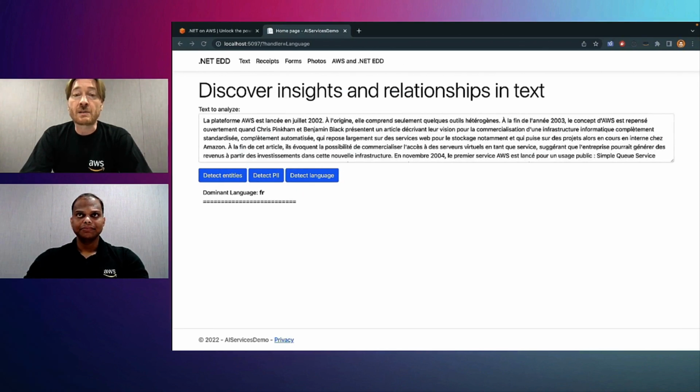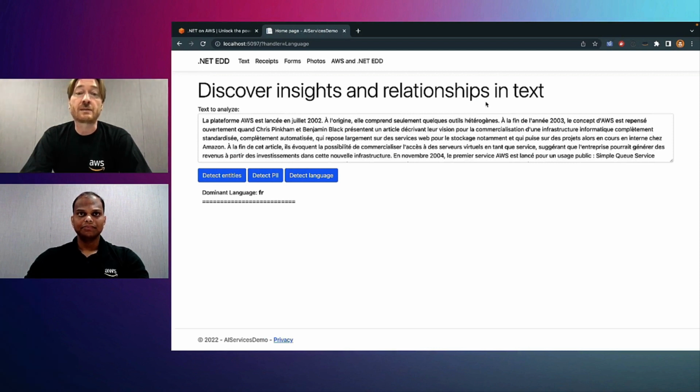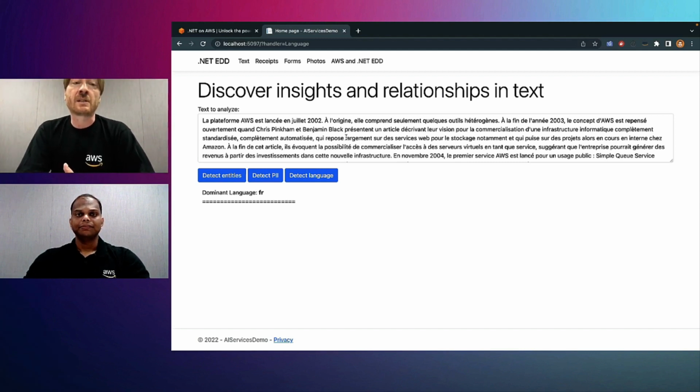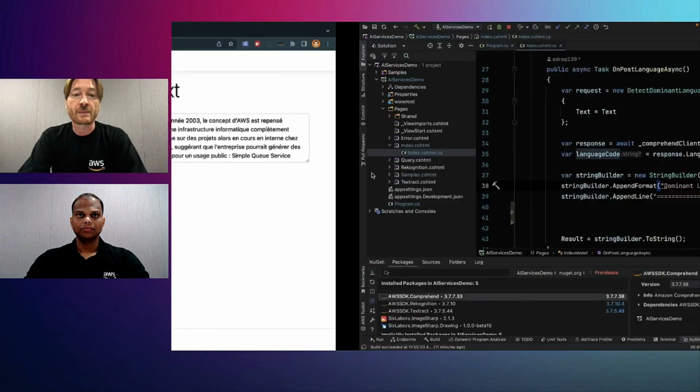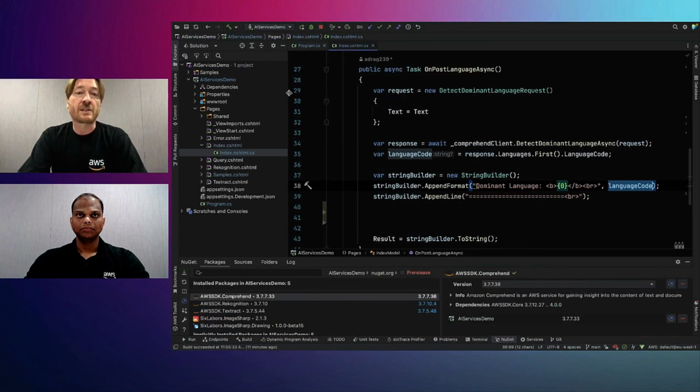Yes, in the previous example we analyzed that the text which we provided is in French. What we want to do now is to translate this text into English. So imagine the scenario when customers are giving feedback on the products, and you want to display this feedback in English so that everyone can read it. So let's add the translation functionality to our application, and let's do it from scratch. So first, as I mentioned, the first thing you need to do is to add a NuGet package. So let's add the translation NuGet package.